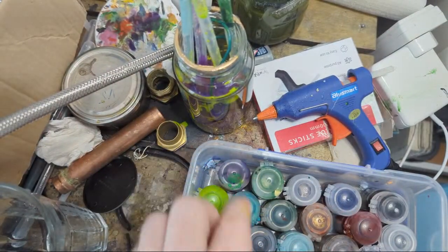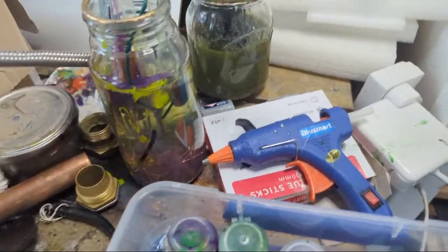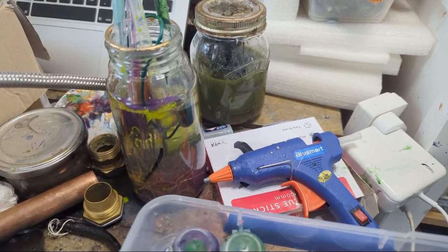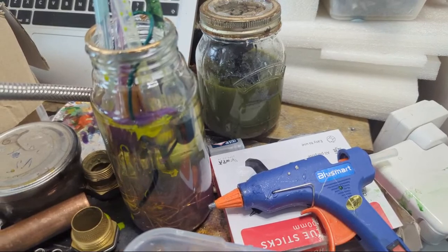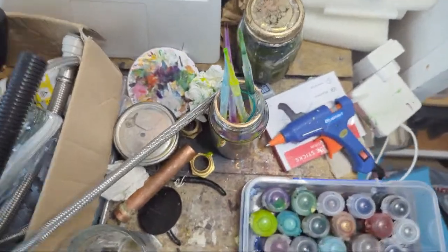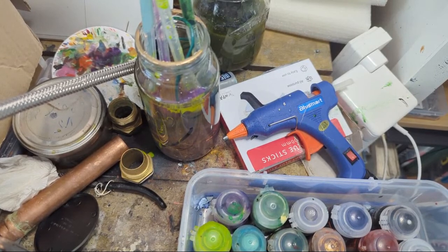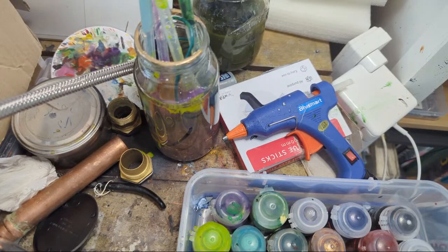Ooh, something nice. If I could get it just to stay like that, that would be nice. Maybe I don't mix it at all, just let it. But I think the pigment is slowly diffusing. Oh, that looks beautiful though. Beautiful and gross. What else can I put into it to make it disgusting? Probably some oil. So what have we got? Yeah, maybe let's put some Viridian green into it.